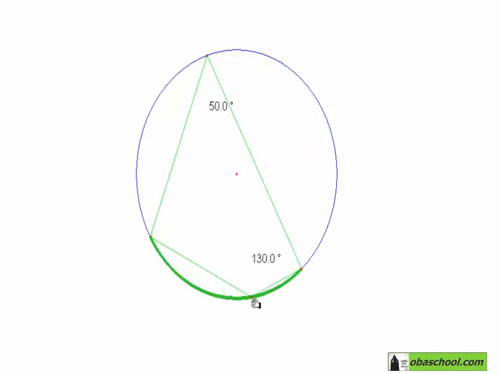If we consider that we have a quadrilateral, a four-sided shape, where all four of the vertices lie on the circumference of the circle, then we call this a cyclic quadrilateral. What we can see here is that opposite angles in a cyclic quadrilateral add to 180 degrees, and by the same argument it must happen for these two angles as well.